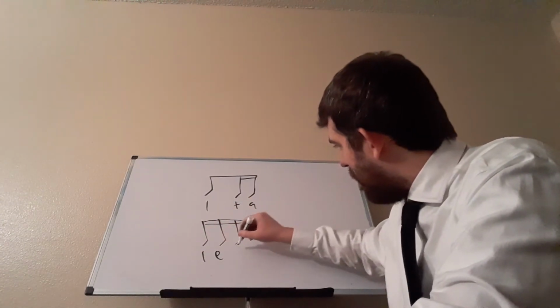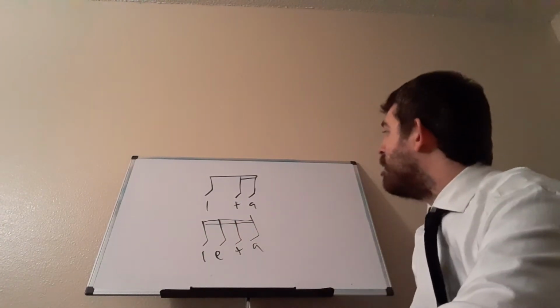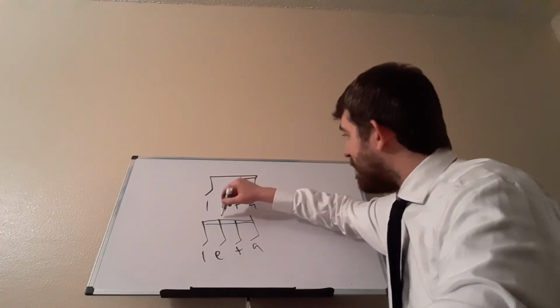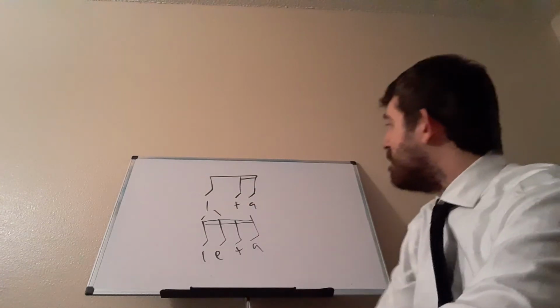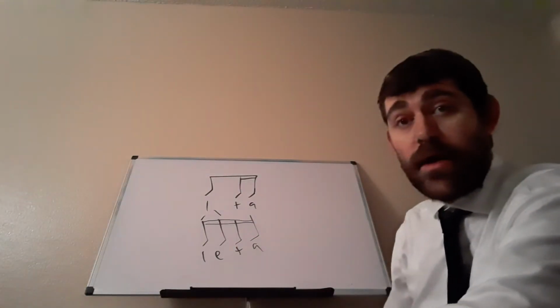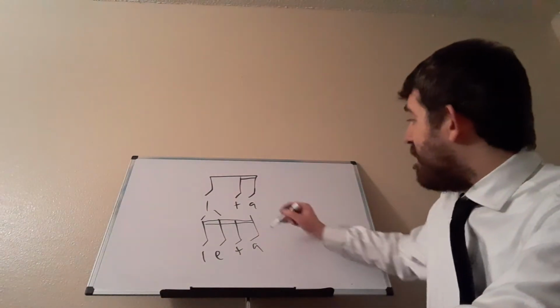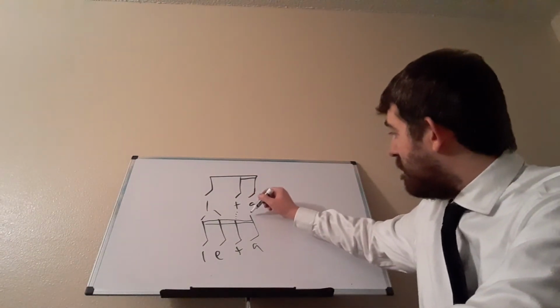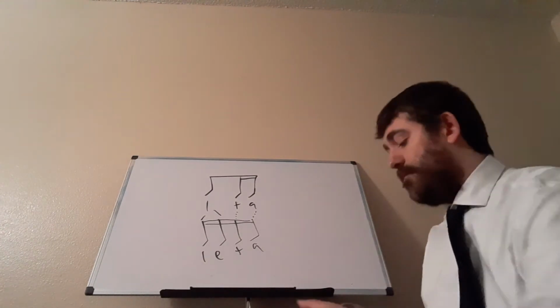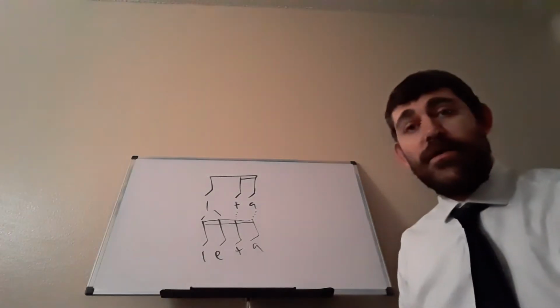One, E, and up. So something to keep in mind is you see this eighth note right here? It actually takes up two of these 16th notes. So that's why we leave the E out, because the one for the eighth note already holds that E. And then these 16th notes, they just follow suit. Okay? Let's try reading this rhythm.